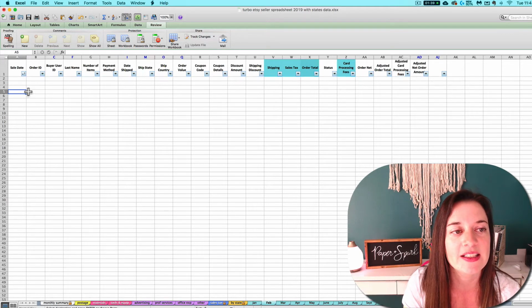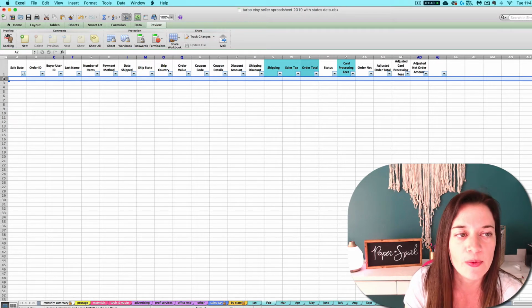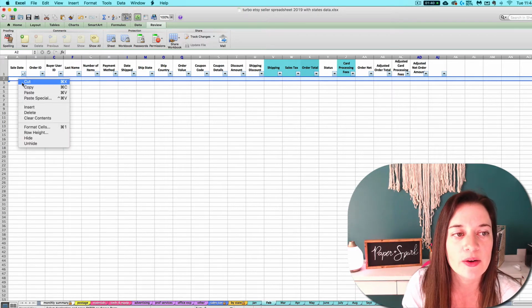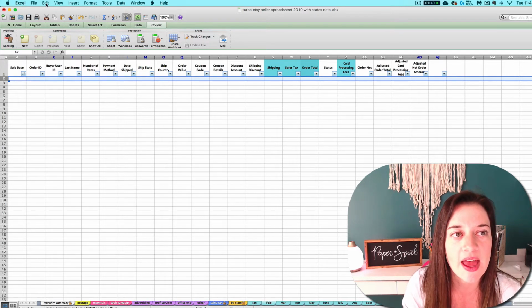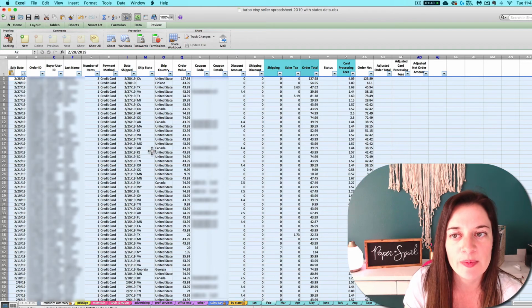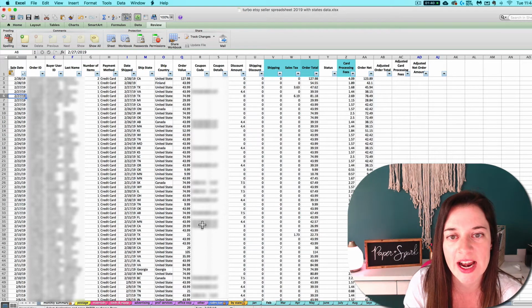So how do we paste this in? We do the same thing. Select all of row 2. Click that 2 right here, all the way on the left. Have the entire row highlighted. Then you can right click and paste, edit, paste, or Control or Command V on your keyboard. You just want to paste that data in, and it's going to paste exactly in the correct spot. All the data should be going into the same column headers of the CSV that it came from.